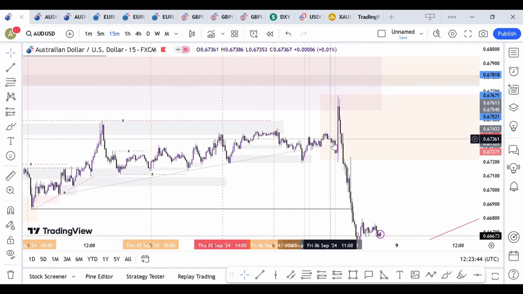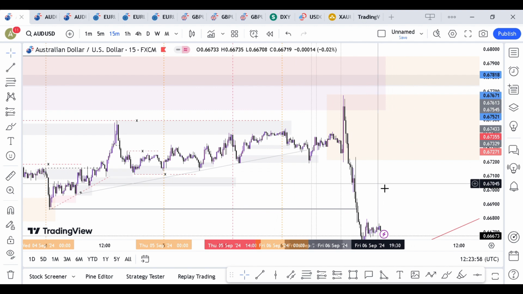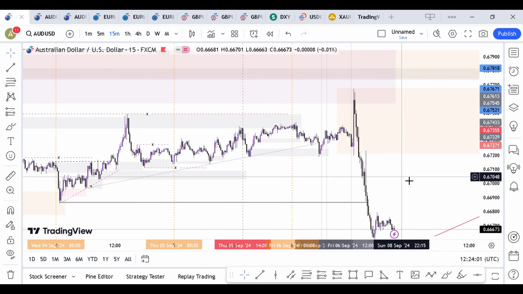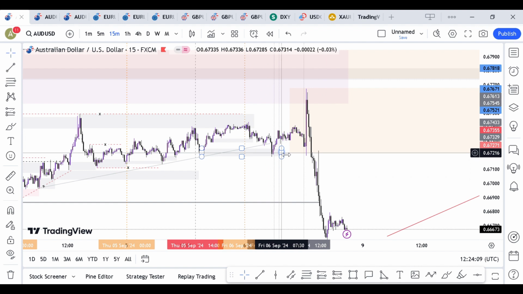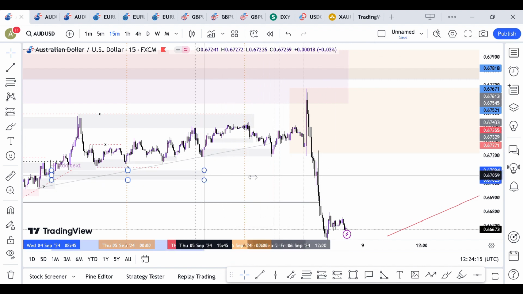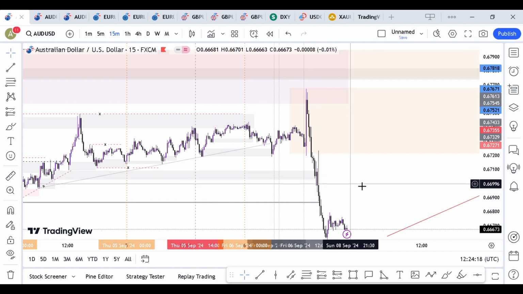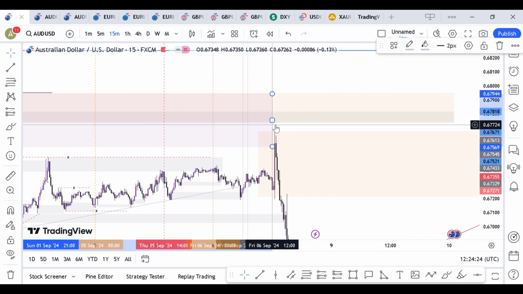Okay, it actually came down, induced more sellers to sell, then it went back up to take out all the weak sellers, the people that sold during the week, they're all taken out. I think if you blew your account during the NFP yesterday, I'm sorry about that. So you just have to be frugal about these things and also follow up on them very keenly, because sometimes you might miss out on such opportunities, or also fold your hands and never get involved in such risky trades, especially on that important news day.